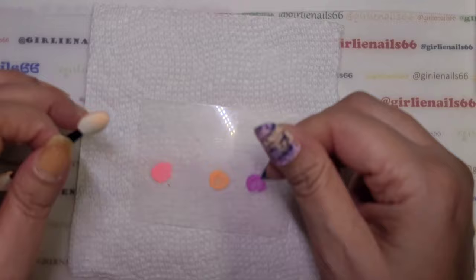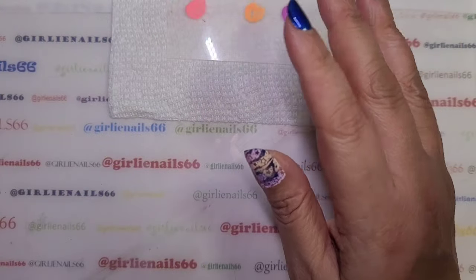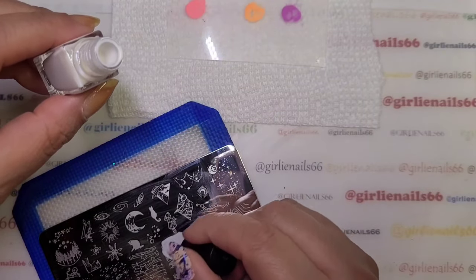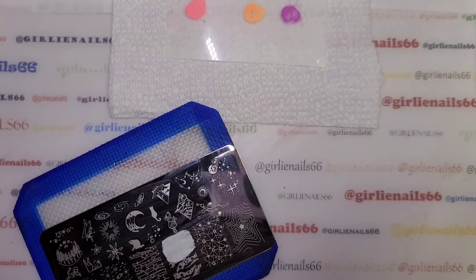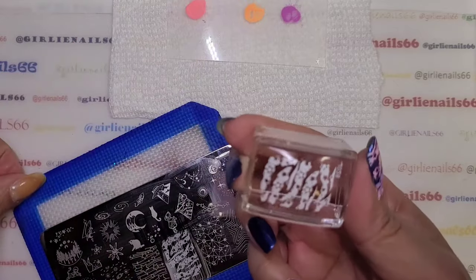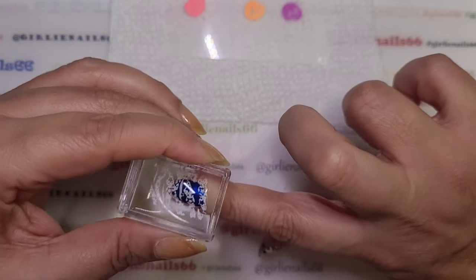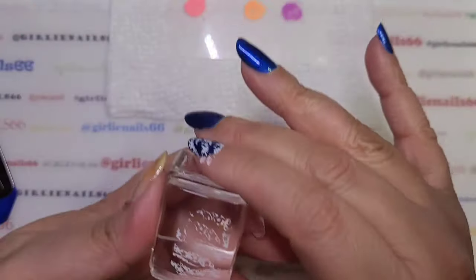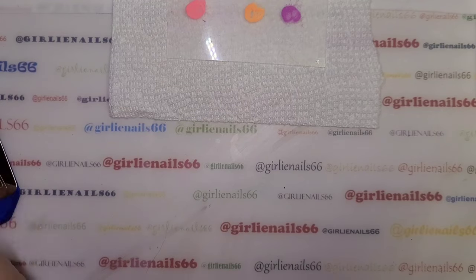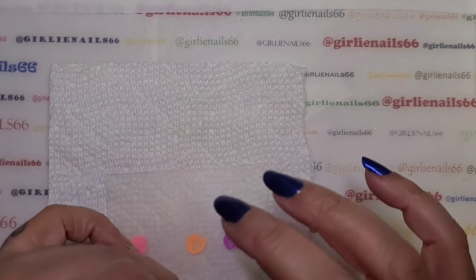Okay, so there's the thumb. I'll get those out of the way. And then I'll brush this off at the end. I want it to dry a bit more. So I don't wipe it off until I'm done all the nails. And then there. And then there. And then I can wipe it off. Clean off my plate. And then we can start.